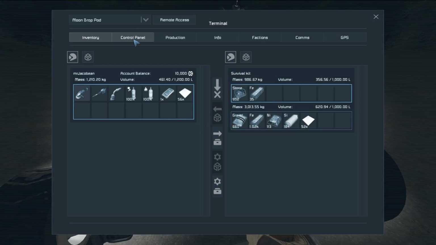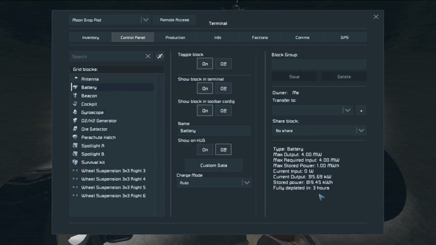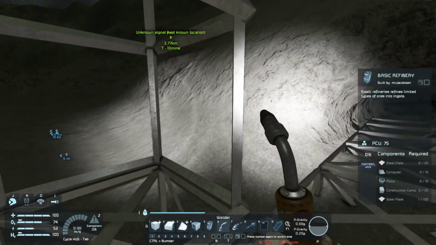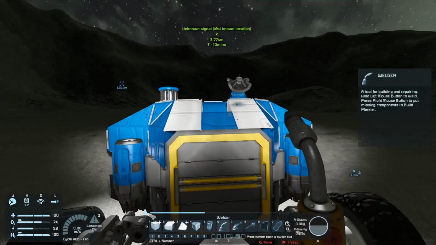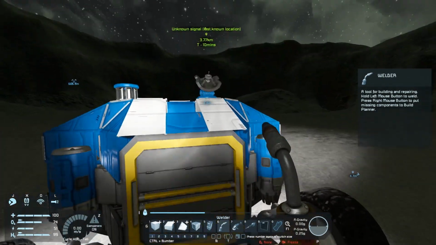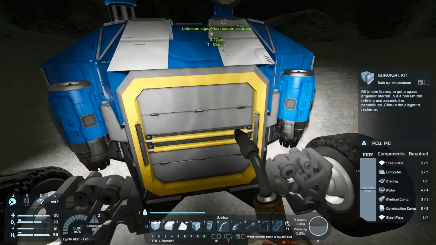Right. So currently, we will be fully depleted in terms of power in 3 hours, which is not the best. So after we get these two up and running, we need to try and get ourselves enough resources to build a couple of solar panels on top, which means that while I'm offline, because I'm on a server, this should get more power, which is lovely.